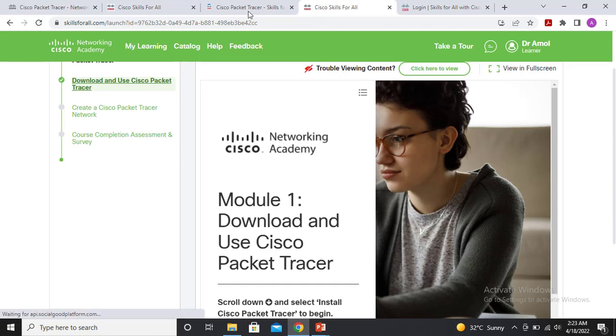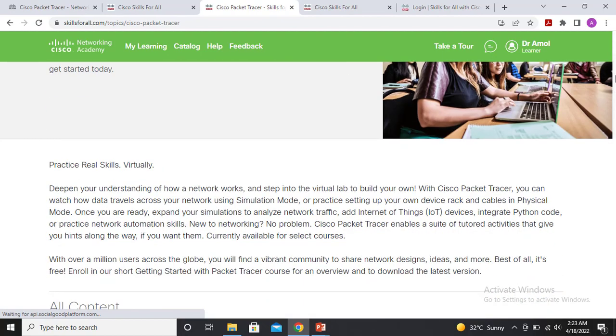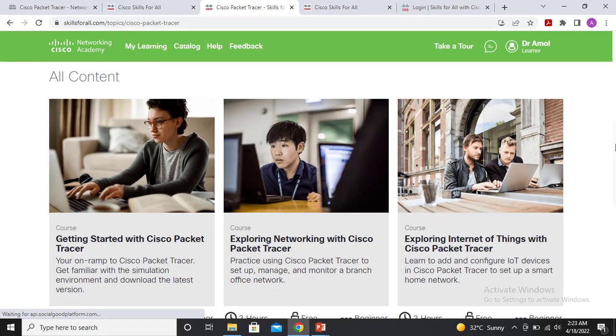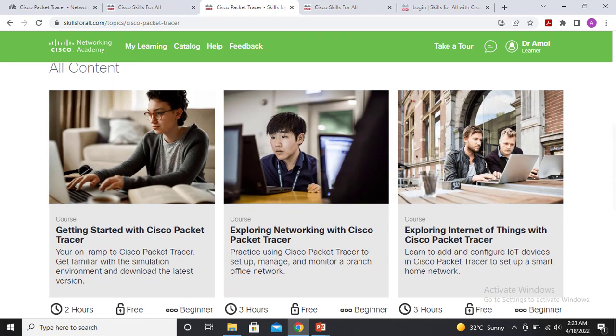As you can see here, after logging in you will find all the courses there, right? For example, click on Getting Started with Cisco Packet Tracer.